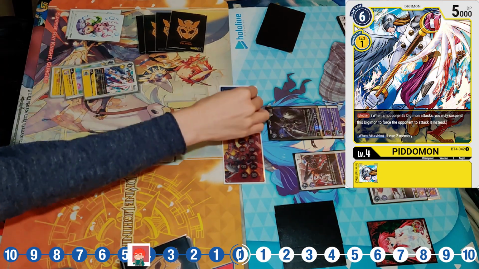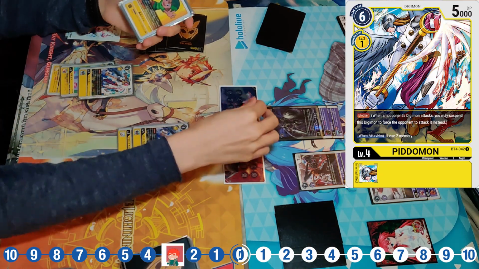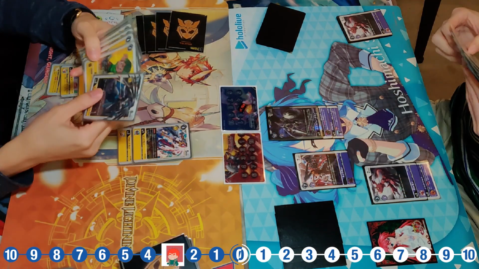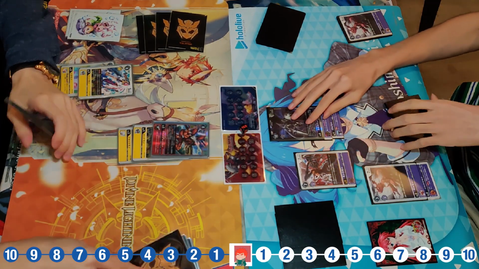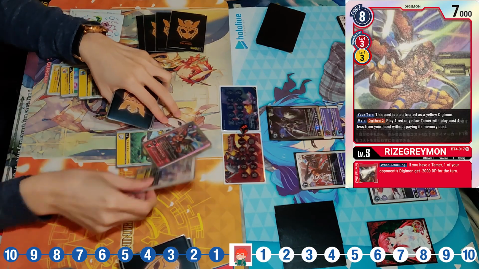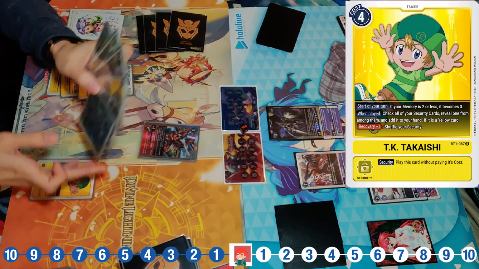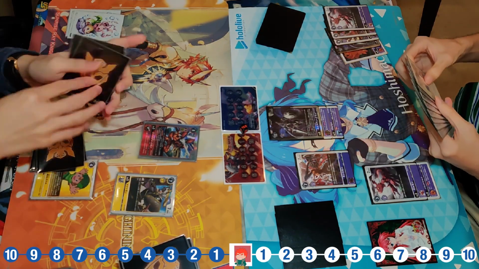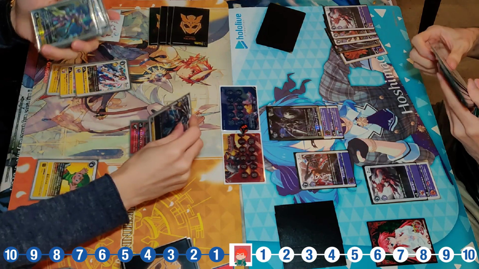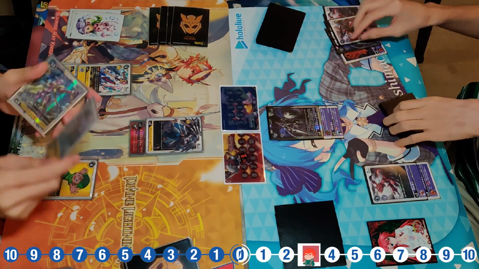He does go for the Pidomon for 1 cost. He does go for another Pidomon in the field, and going for Rise Greymon for 3 costs. And most likely he's going to Digiburst 2 as he does have 2 TKs in hand, as we've seen him hand shuffling. So he does go for a TK here. He does pick up the Knightmon from the security. And now he does finally go for the Slash Hegemon here to actually kill off that Chimeramon.